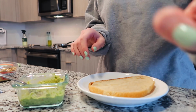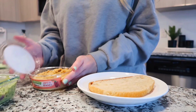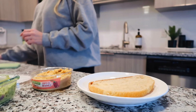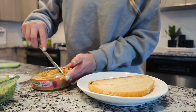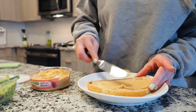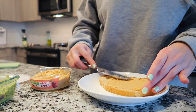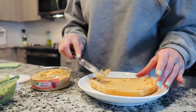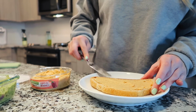So first step is the toast. This is a recipe that I've made so many times before, but I feel like I'm using even better ingredients now than I used to. Like this hummus, for instance, has no oil in it. The hummus I used to use definitely did. So it's the same recipe, but just refining it to make it just that little bit more healthy.